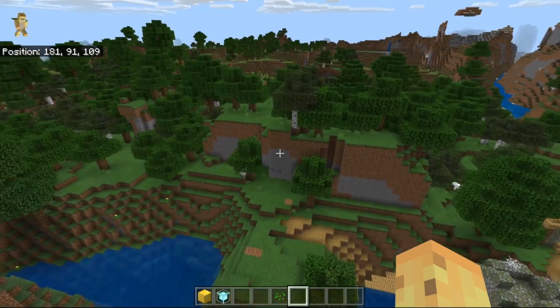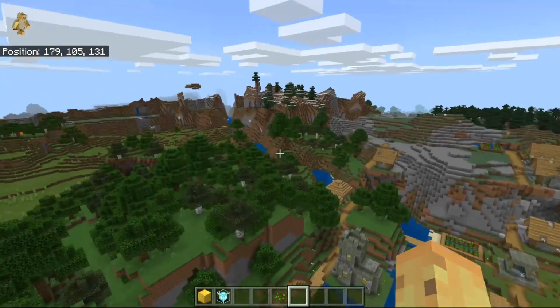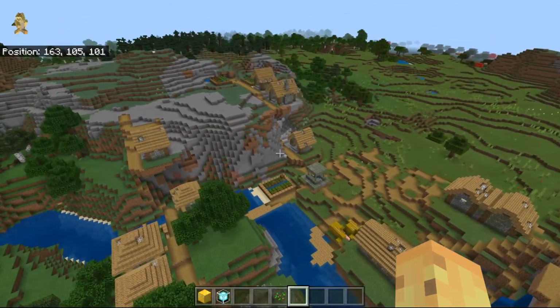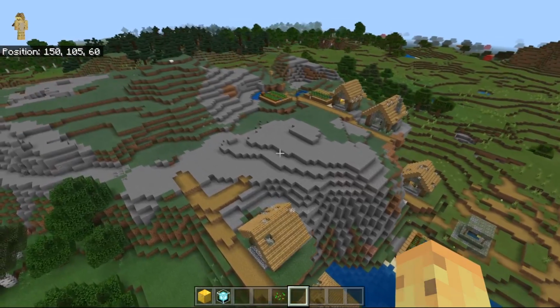The editor definitely doesn't. But yeah, as you can see, this is an abandoned village this close to spawn. That's the spawn over there. This is the nearest abandoned village, and it's the nearest village in general too, which is something really interesting to check out. But it doesn't mean the rest of the seed is a write-off.